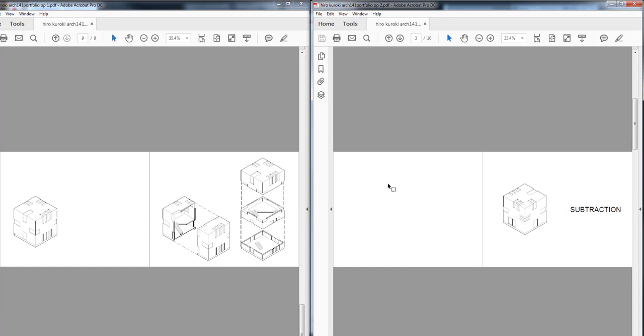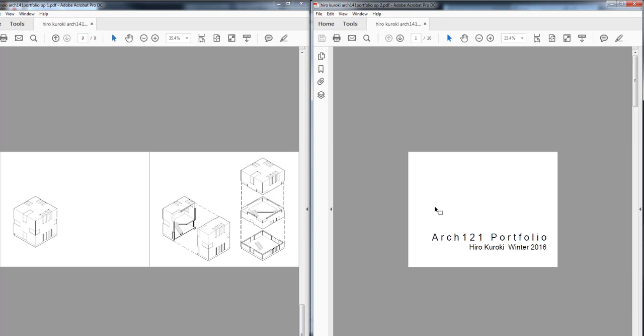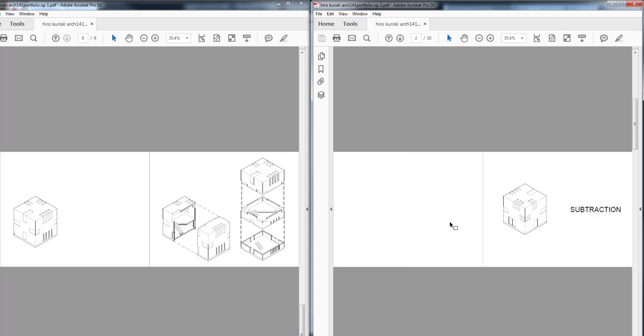Blank page, title. Does that make sense? Blank page, title. At the end of a project, you're going to have a blank page to fill, and when this blank page flips over to the next one, it's going to look like this. So essentially what you're putting in your portfolio is an actually completely blank page on both sides, right? So keep in mind, you may need to do that.